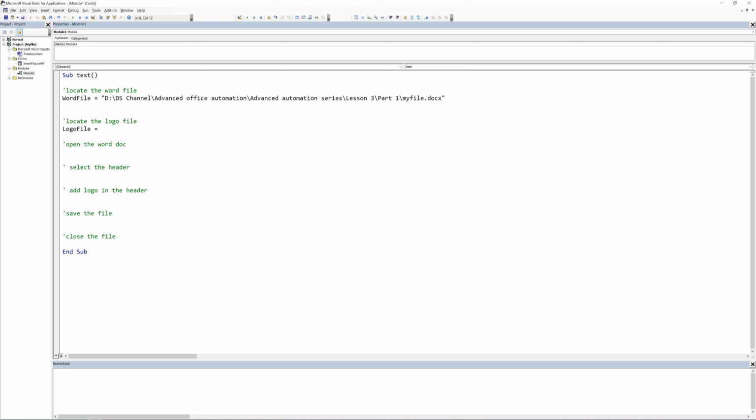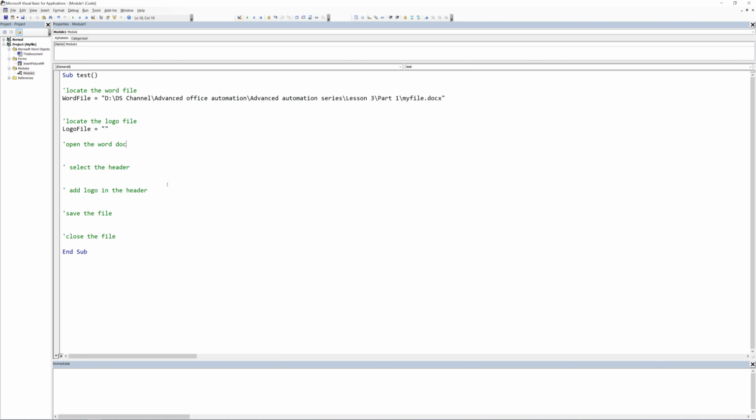The importance of this process is that we want to create one working sample. For example, if you have the Word file, the logo, how you open the document, and then select the header, add the logo in the header, and then save the file and close it. If you can create this once, you can replicate it 100 times, 1000 times, and every time you change the Word file name.